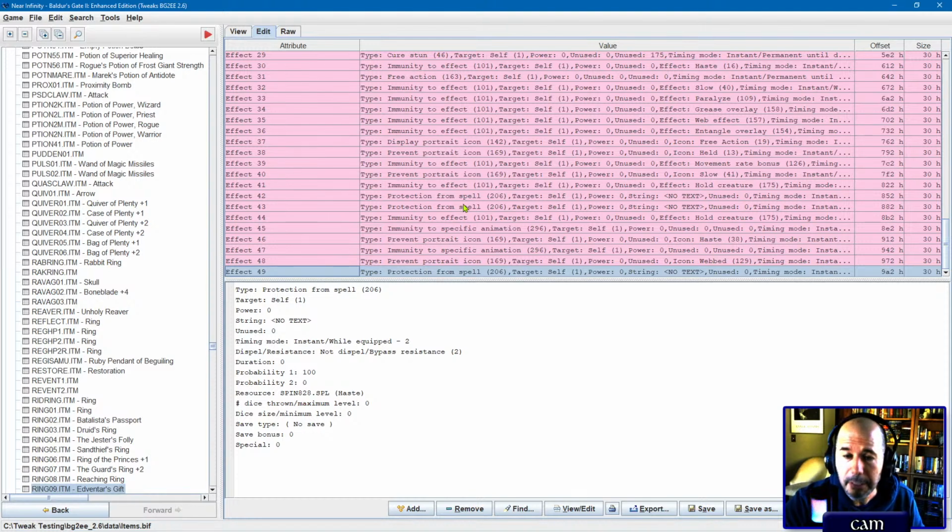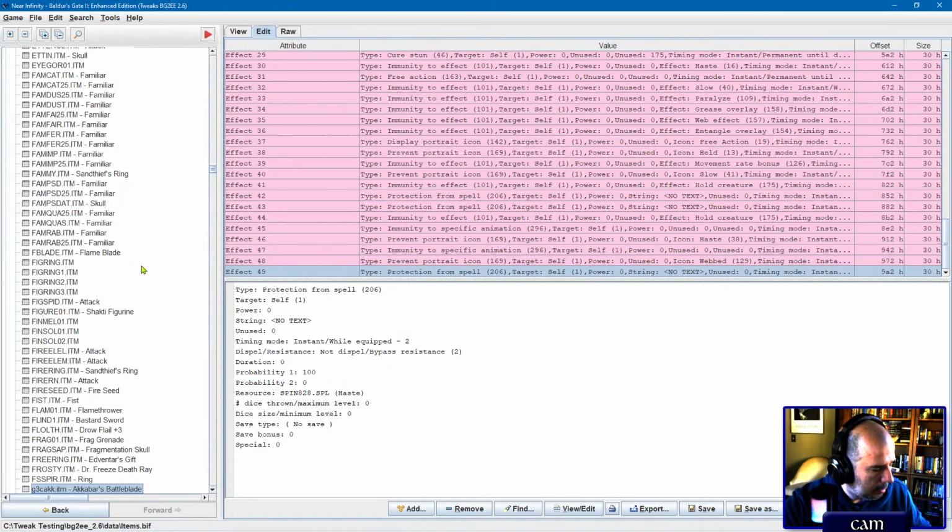So whenever you see immunity, find another item that does it and copy it, because it will save you so much time. Because trying to remember, like, oh my God, what's all involved with a fear immunity? You're not going to remember. You're certainly not going to remember free action. Something like Charm's a little simpler, but it's still 7 to 8 effects. Something like blindness, right? You're immune to blind, you're immune to the blind icon, and you're immune to the string blind. I think blind is about as simple as it gets, but most of these are going to involve multiple effects. So whenever possible, copy it from somewhere else.